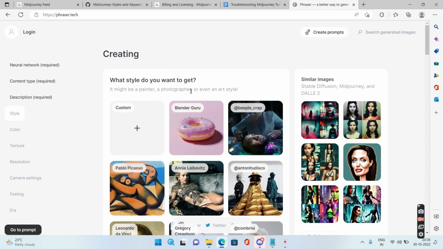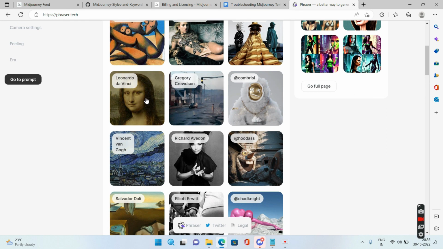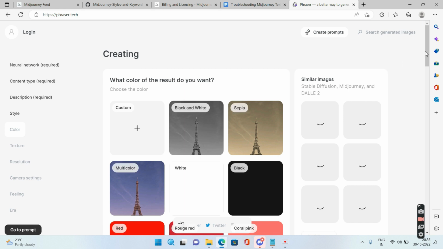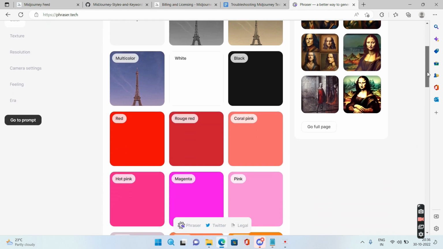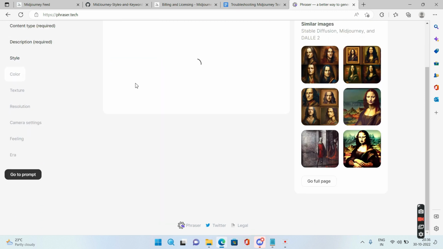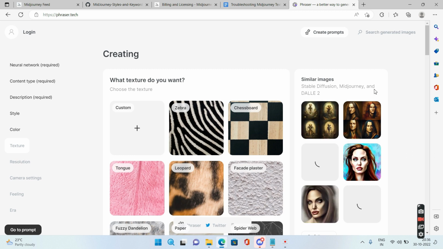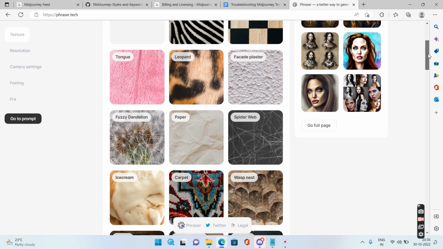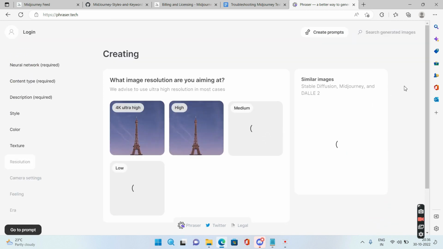What is the style that you want to get it in? Let's say I want Leonardo da Vinci style, so I will select Leonardo da Vinci. Then, what is the color of the result that you want? I will say I need something in multicolor. And lastly, what is the texture? I say that I need this particular plaster.